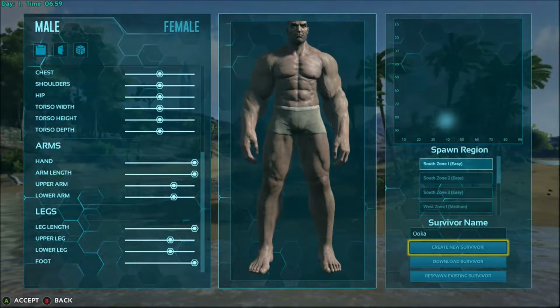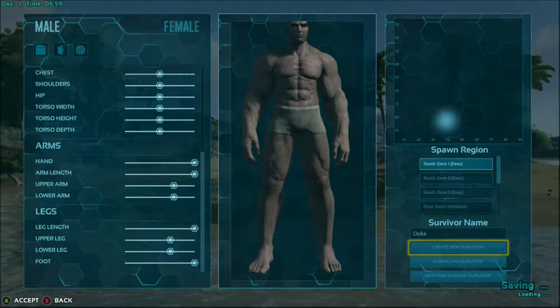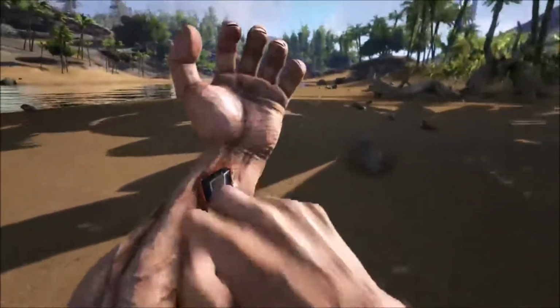So we're gonna spawn in the south zone. See, that's just the first one. It's easy. If we want to move out, we'll move later on. If you see the game stops, it's because the game's saving. And here we are. We washed up on the island.